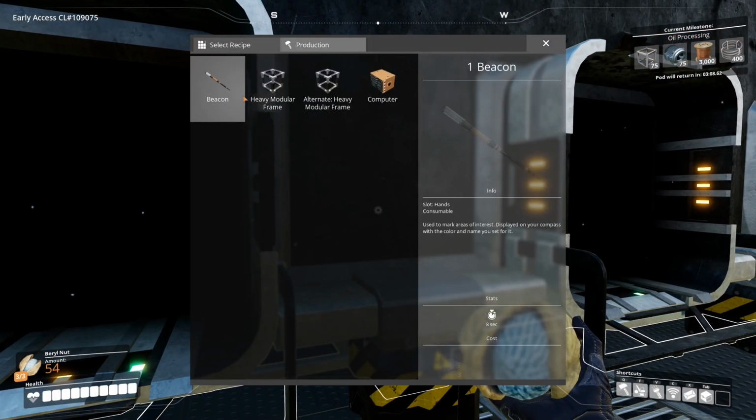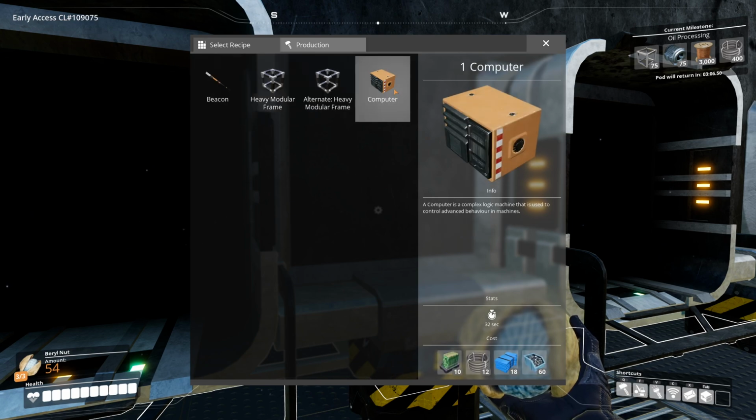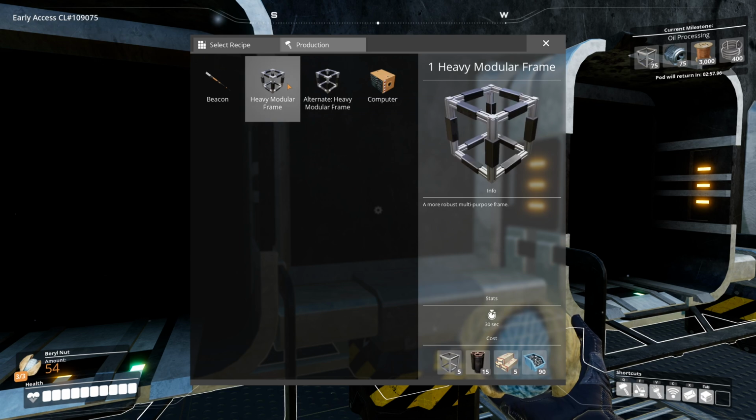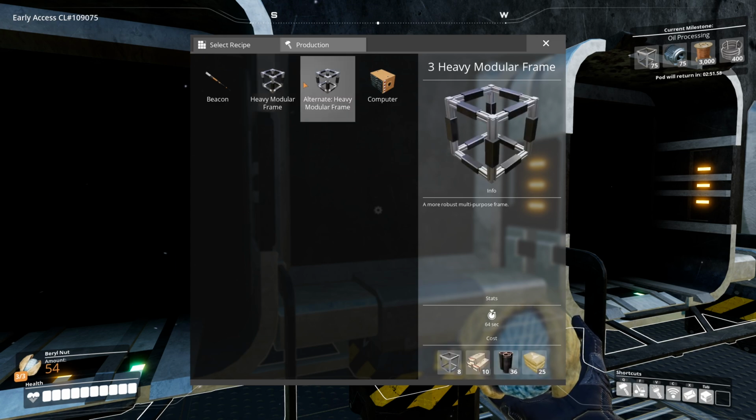So we've got a few options in here. One is a computer. Good. Okay, and we can make that. We need the oil stuff for that, so that's fine. And then we got these 2 recipes for the modular frames. So we can go for 1 heavy modular frame, or 3 heavy modular frames. We're going to go for 3, aren't we? We're going to get 3 from 8 rather than 5 to 1.